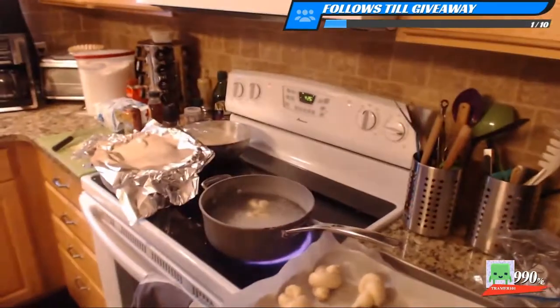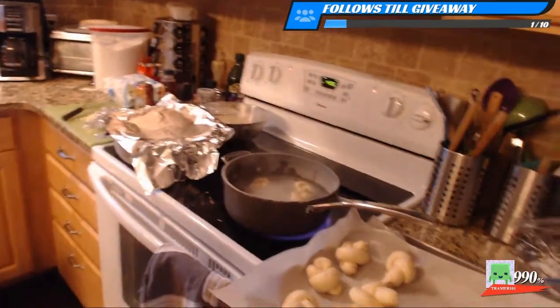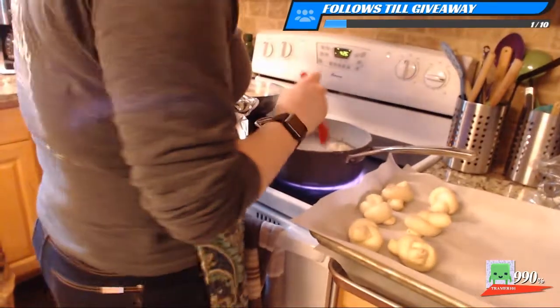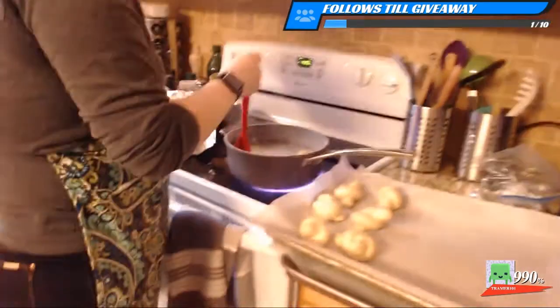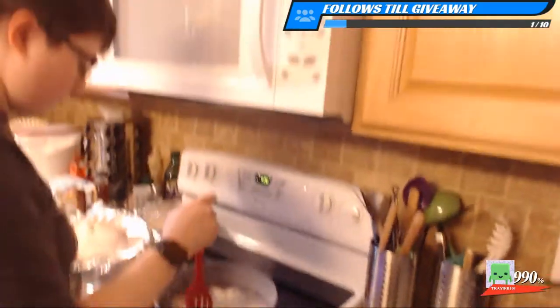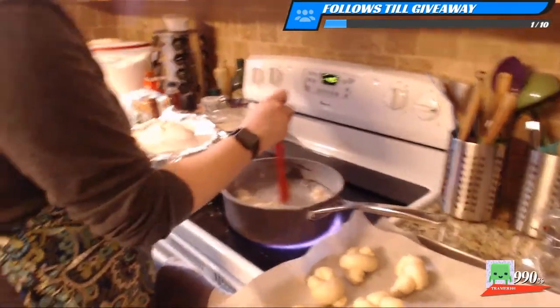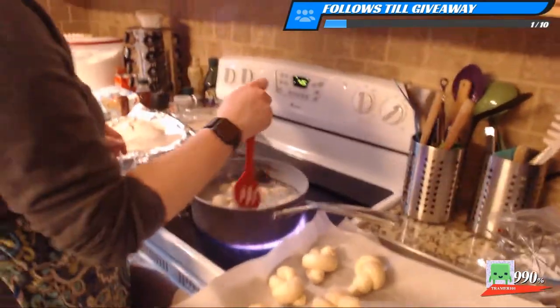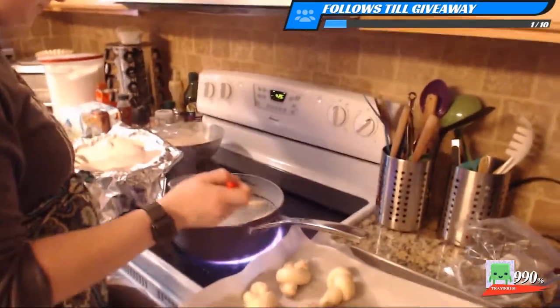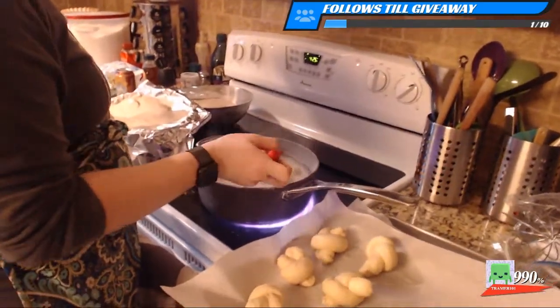Stop stabbing me. Sorry, Unctimus. That wasn't even the oven. That was the, no, that's the microwave. Microwave, which is also probably due for an upgrade at some point, if for no other reason than because I need to get it the light, because it doesn't come on consistently. Yeah. And we're not sure why. So, meh.